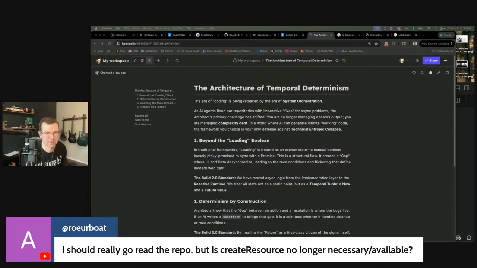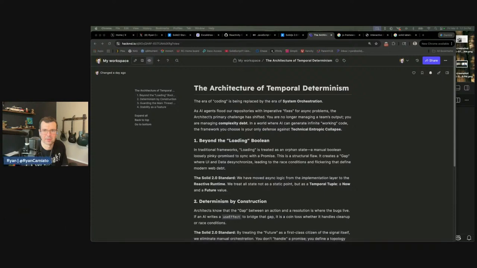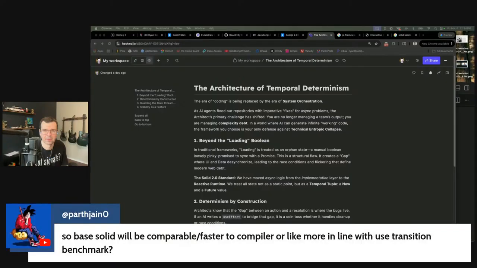Yeah, there's some planning around backporting some old primitives, but we don't need createResource anymore because literally every case is just natively handled by the signal system. So will Solid be comparably faster with the compiler, or more? No. I mean, Solid's already way faster in benchmarks than it. I was just trying to show that with Solid 2.0, we have our own transition version, so it might lightly, like fractionally, impact the performance compared to Solid 1.0.